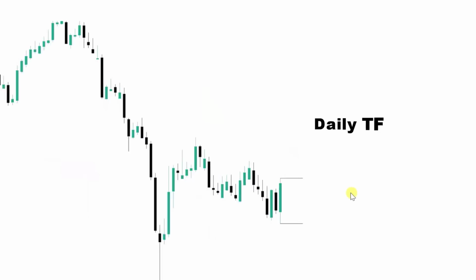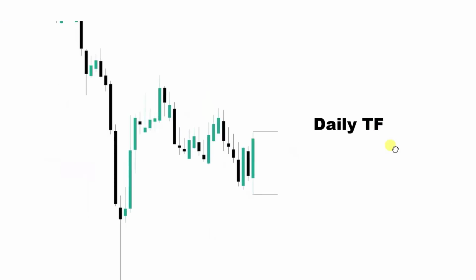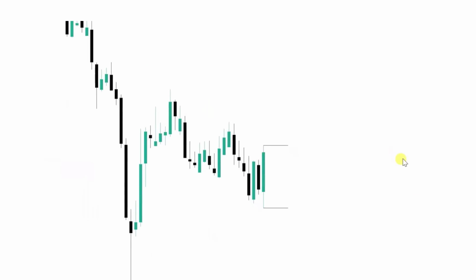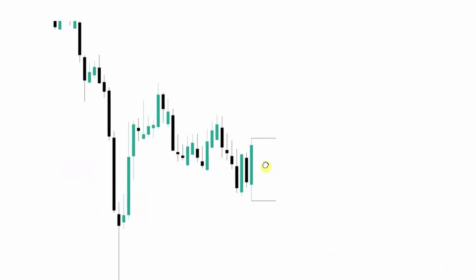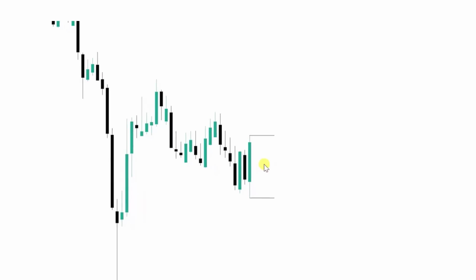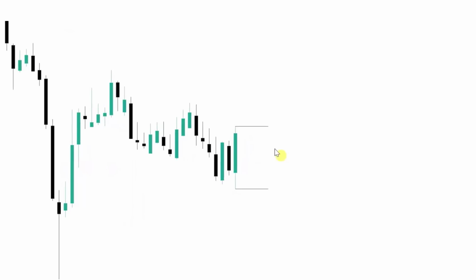So we are back on the daily time frame, and this is where we have the first candle. I said that the first candle is the range. And if you could remember, I said the first candle established the range, but this doesn't imply consolidation, okay? And as you see, we went to the lower time frame. The candle was not consolidating. Instead, it was trending on the lower time frame. The entire price action of this candle is treated as the range framework. So the entire price action we've seen on this particular candle is considered as the range.